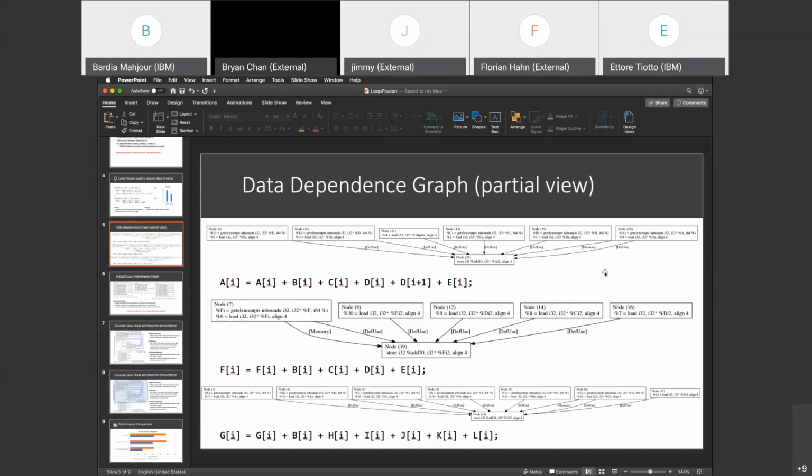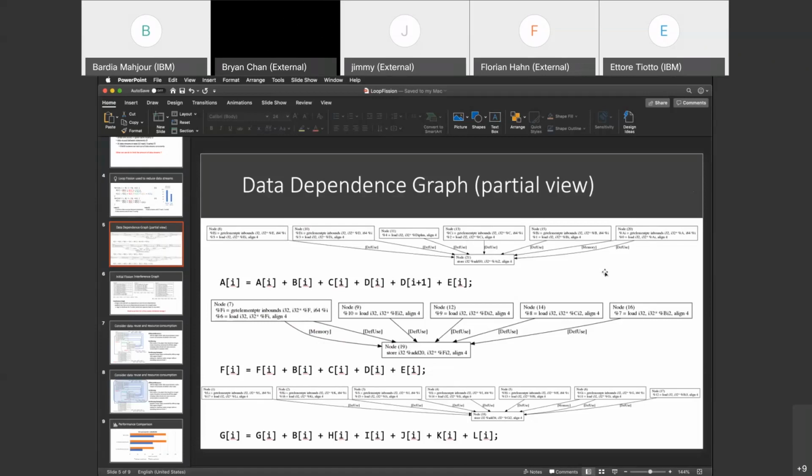Okay, so the IR would have two loads for BI. Although the different statements access it, the IR that was presented to distribution in this case would load BI for the first statement and then load BI again for the second statement. That's why the data dependence graph has two loads that are indeed redundant in this case. Actually, they also have a redundant get element pointer. BI and BI2, and BI2 is actually a different redundant get element pointer.